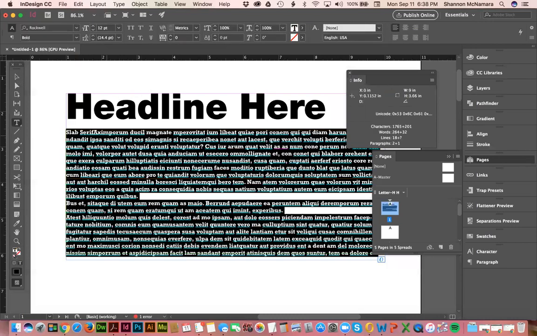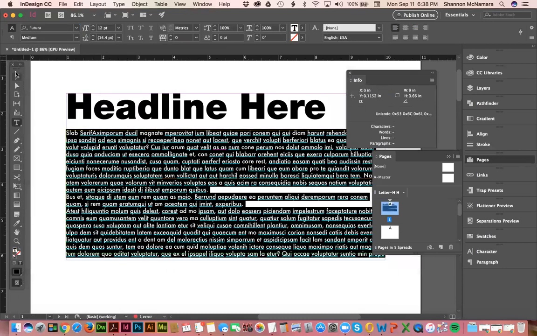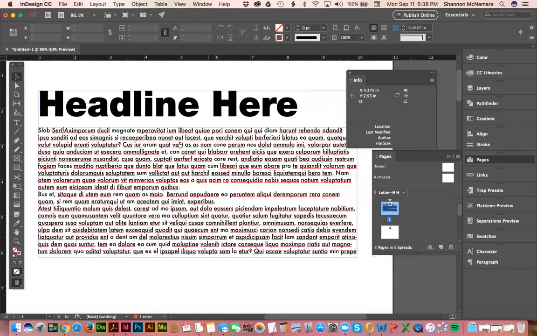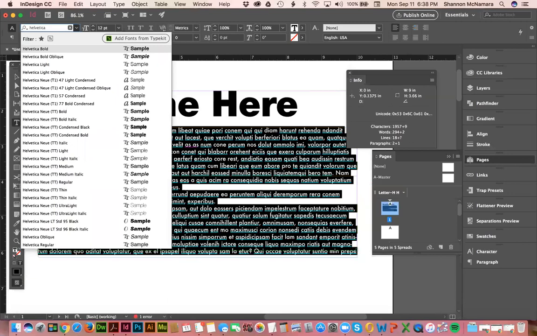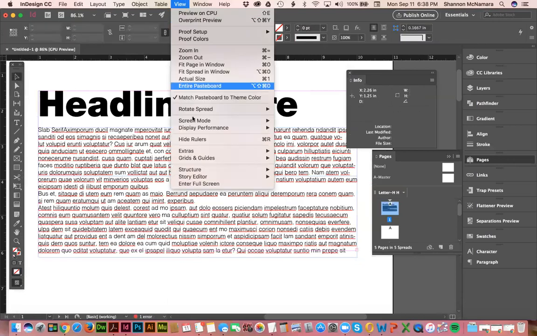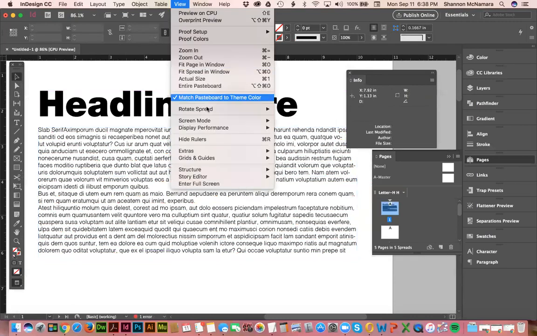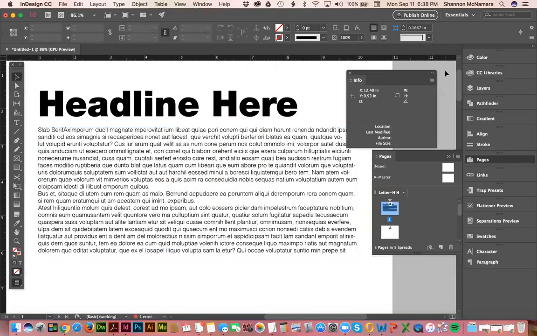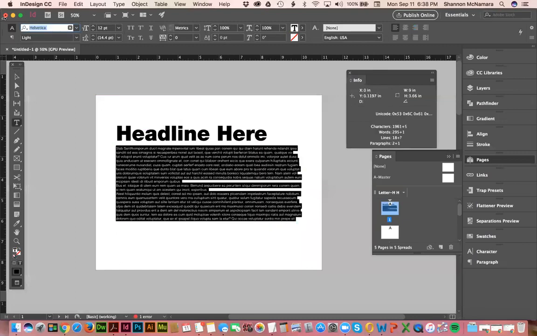So another thing I probably wouldn't want to use is Futura with Helvetica. They're both sans serif fonts. If I want to use another sans serif font, what I should do is use another Helvetica within the same family. So maybe I can use a Helvetica Light. Now these both have the same look and feel, and they're from the same font family. So basically, they work better together, or I can just go with even a serif font.